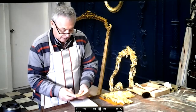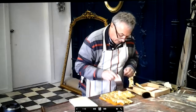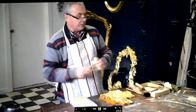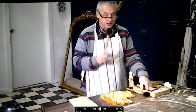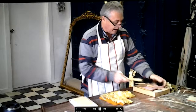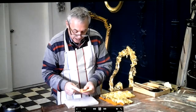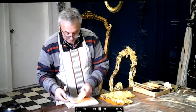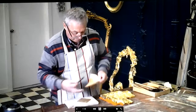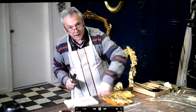I think this is sort of going okay. You can tap it down to make sure it's got contact with the areas you want, and then you can see the other bits you need to fill. When we start filling, I'll use one of these mop brushes — gilders and French polishers use these as well. They're quite expensive but extremely soft, and you can't use anything stronger with this gold — it's so thin you'll just lose the lot. I'm going to cut up a few more pieces to fill in some of the major gaps, and then I'll show you how I skew the gold and fill it.